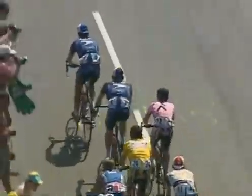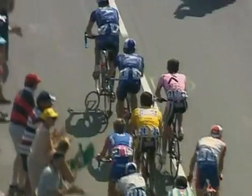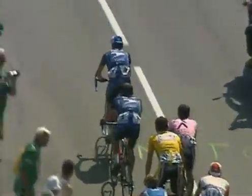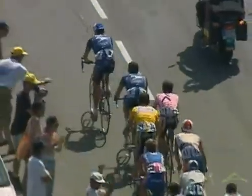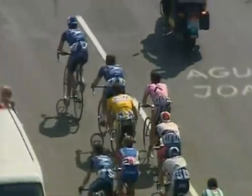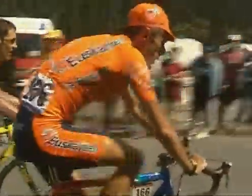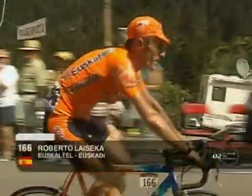Also going out of the back was the Russian leader of AG2R, Bocharov. So some big names going out of the back. That's a very prized souvenir. Armstrong taking off his hat and throwing it into the crowd. Now, that'll be worth a few bob in a couple of years' time. Well, we're now hearing that Tyler Hamilton has cracked as well and is being left. We might get a shot of that. Also, Richard Virenque is in trouble.